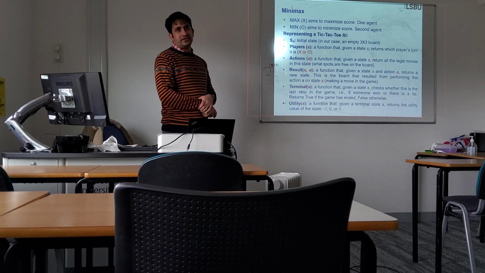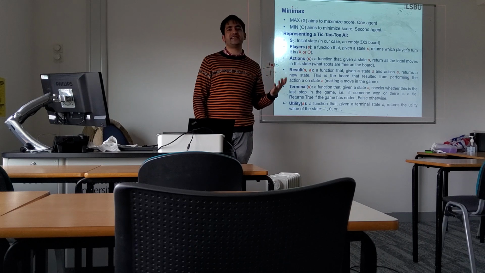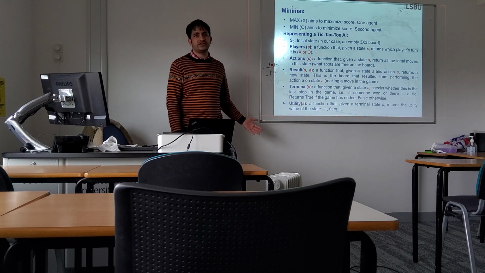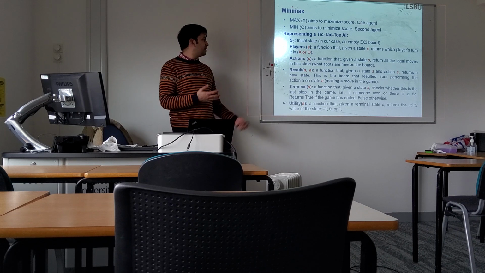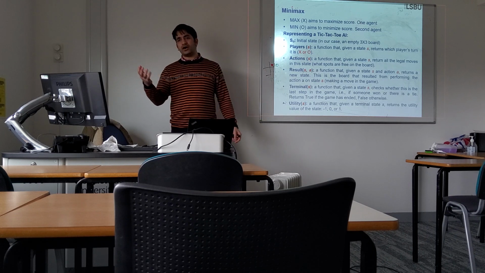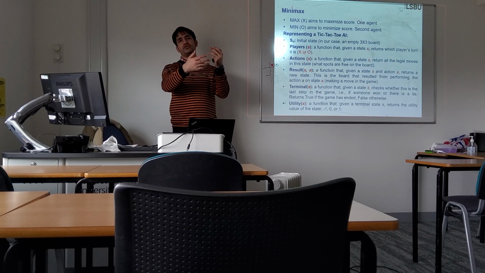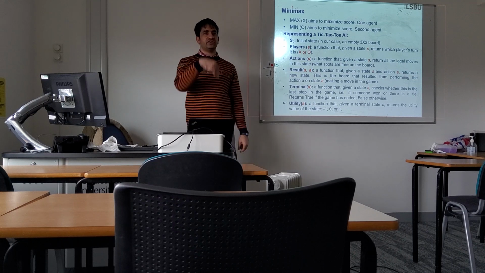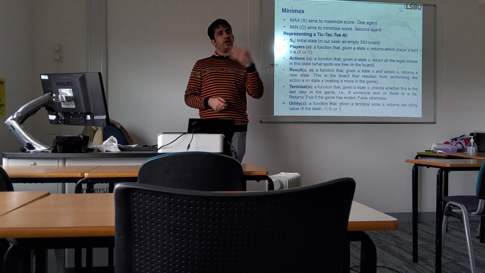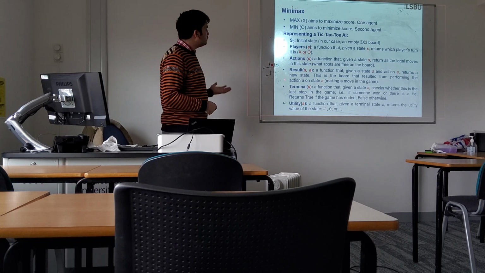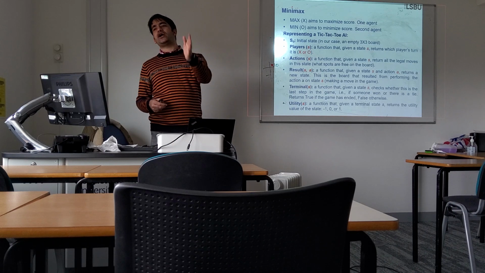Then terminal. How we define a terminal in a multi-agent setting is any state after which we can say the game is over. For example, if the circle is winning or the cross is winning, the game is over. Or the terminal could be reaching a certain location, or in a cricket match or football match, whether the goals are reached in a certain amount of time; if not, one team will win and the other will lose. So terminal would be the condition which decides whether the game has ended or not.